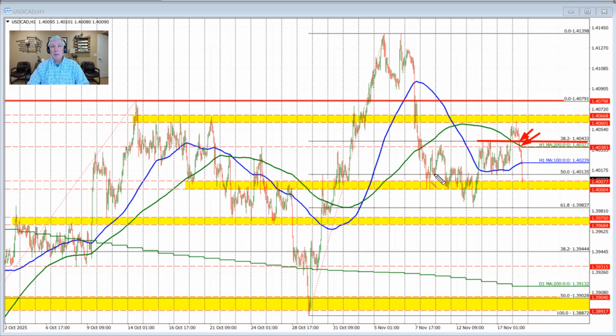Market came back up to that broken 38.2, found willing sellers in trading yesterday. The price broke above that level, also broke above the 200-hour moving average. That's this green line in the chart right here. At the same time, sending the price up to this swing area up through here where we found willing sellers against that level corresponded with different swing highs going back to these levels right here. This was a ceiling through here.